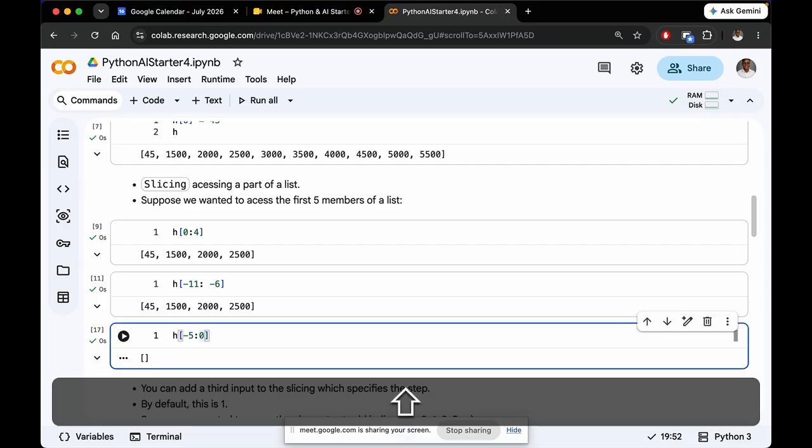Because you are using negative indices, 0 is not part of the indices. So that's why we started from negative 1. So actually, what you do is you don't put anything there. This is you telling Python that you are indexing all the way to the end. So if you don't put anything there, you will get the value that you want.